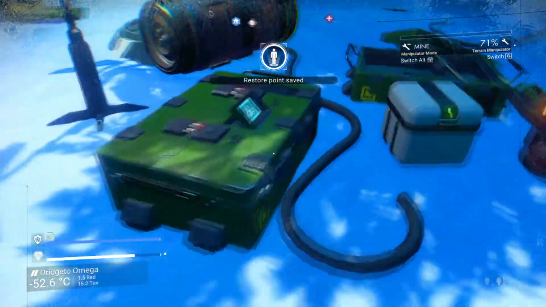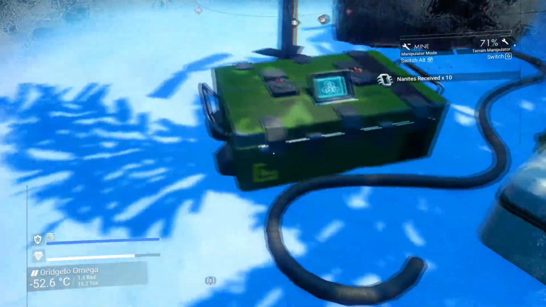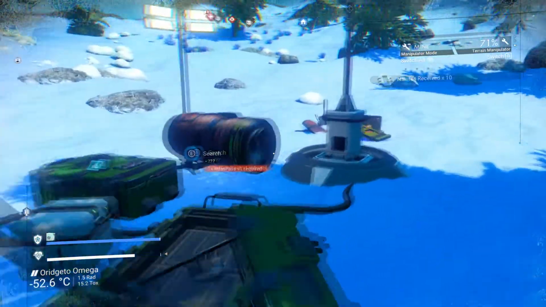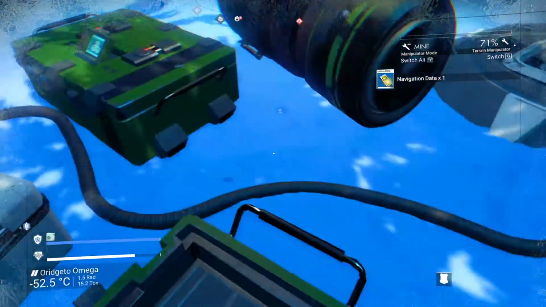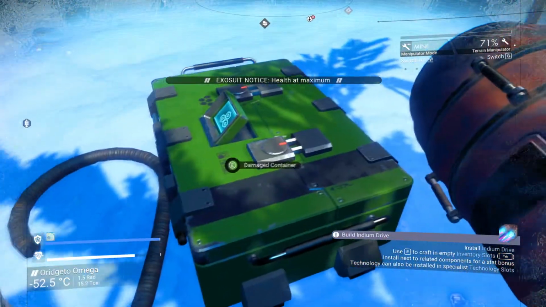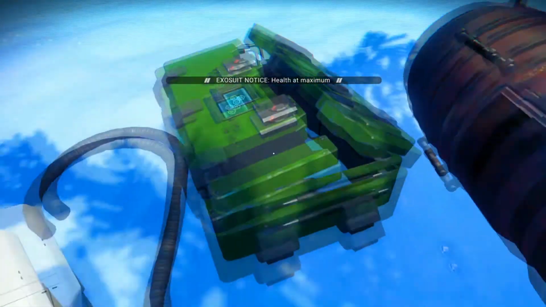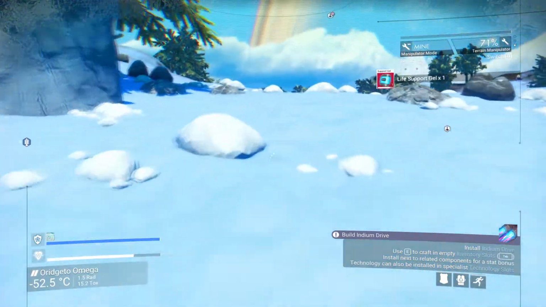Actually, let me just see. I can't. Not let me pick anything up. I can't have been here before. Right, we've got navigation data. Obviously, it wants me to do it from this side. I want to check my health. Health is at maximum. That's good. Got some stuff there. We've got a life support gel.